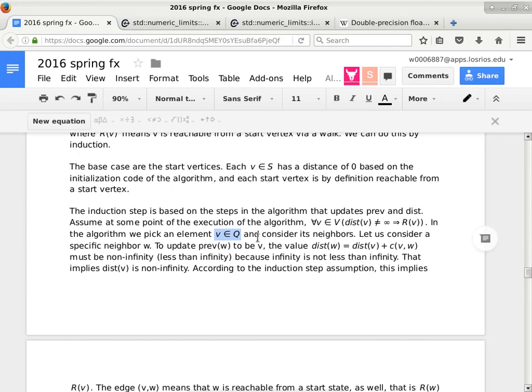Okay? Now, you also have to be careful to know that this is an implication. It doesn't say that every single vertex is reachable. It simply says that if a vertex has a distance that is not infinity, that means it is reachable. Now, why do you think it is important to have that implication? I'll give you one example, okay? Just using the whiteboard. It's an easy one.